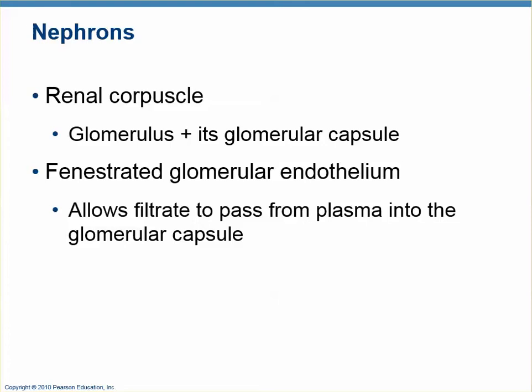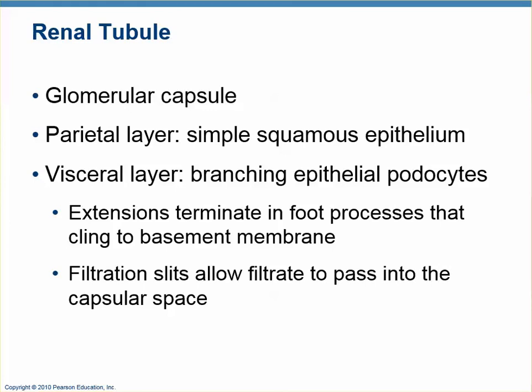It's kind of like a coffee maker. The coffee pot that collects what comes through the filter is the glomerular capsule. The filter basket, which keeps the grounds and only allows the liquid to pass through, is the glomerulus. The glomerulus has all kinds of holes, the exact same way that the coffee filter has holes in it.